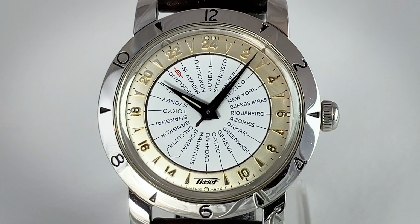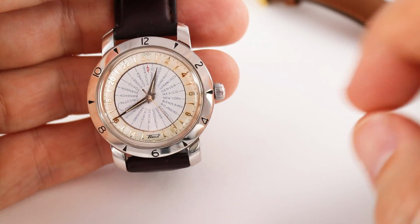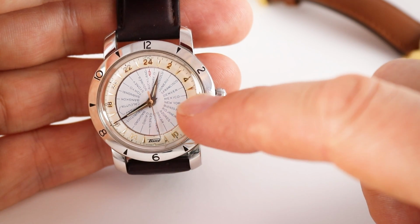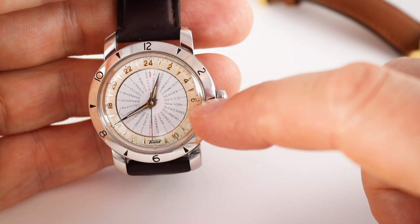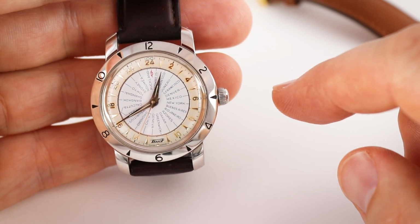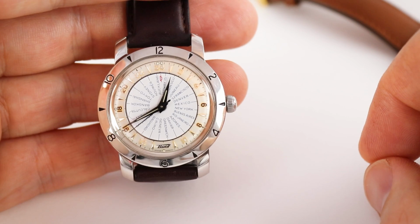We have our local time on the outer high polished bezel, so with the 12-hour scale. Under that we have a 24-hour scale, and what I really love here is that the time zones you find here on the caseback, here you have it on the dial. And so you can see at first glance that in Mexico it's early in the morning, 4 hours 45 minutes in that region, and your local time you read with the main hands. This is the idea of this watch, okay?